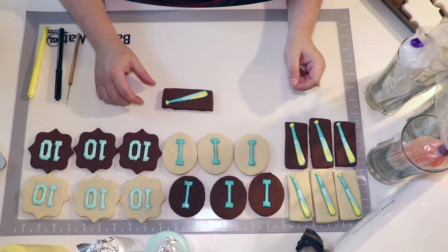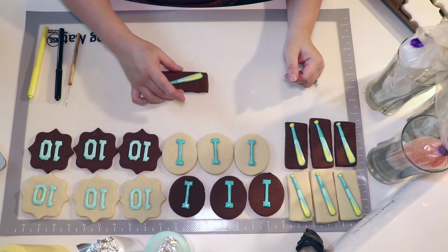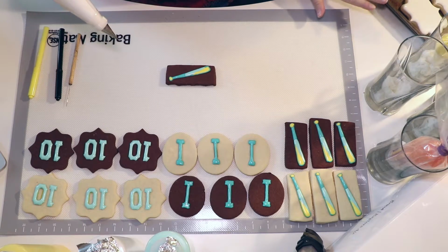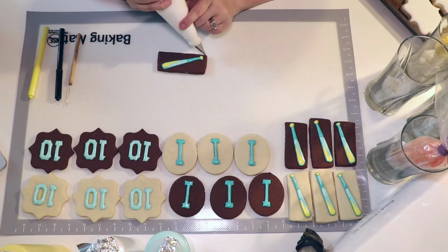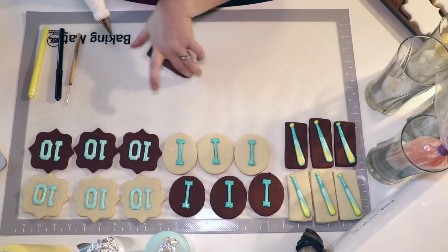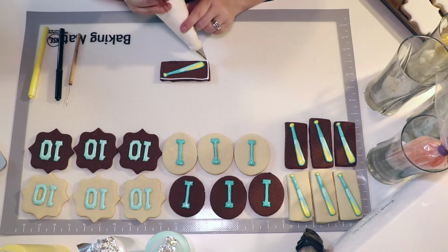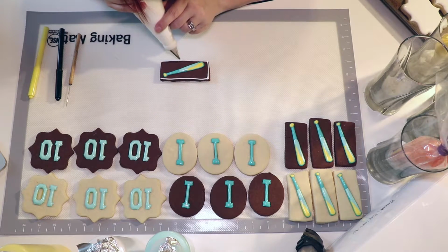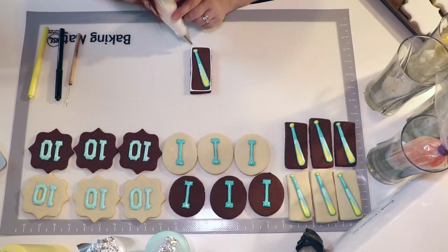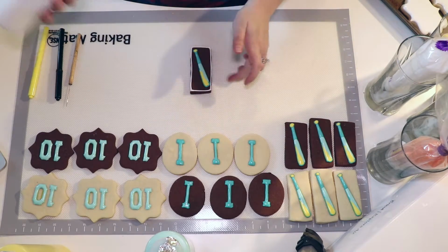Alright, so it's been about 45 minutes. These have set up well enough that I can go ahead and outline and flood the backgrounds. So I'm going to go ahead and do that now. Just like piping the inside designs and piping the other big ones, we're just going to go around the outside of the cookie with our piping consistency frosting. And this will be our outside outline to hold all of the icing in, and then we'll just use the outline of the bat to be the inside outline.